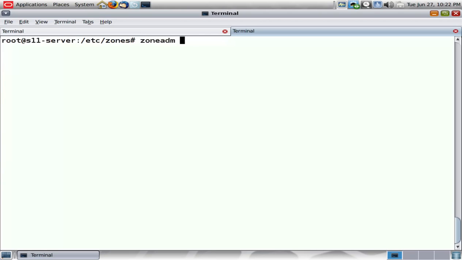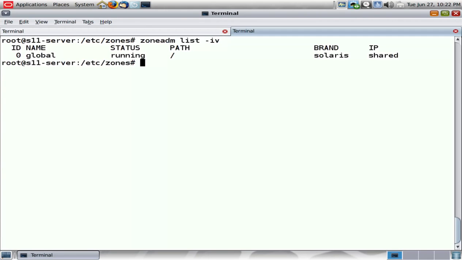Again, if I run the command zoneadm list -iv, this time around I don't want to use -cv, which is the option I used earlier. It is still not showing me zone A because i stands for installed zones, installed and running, of course. The zone that we configured, which is zone A, is only in configured state. It is not installed.